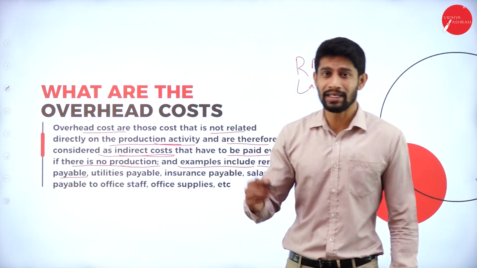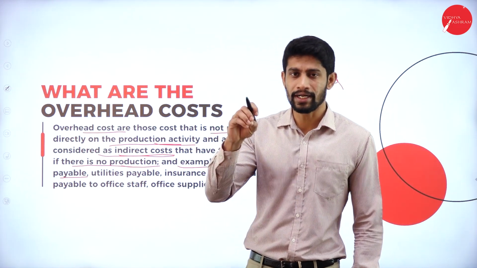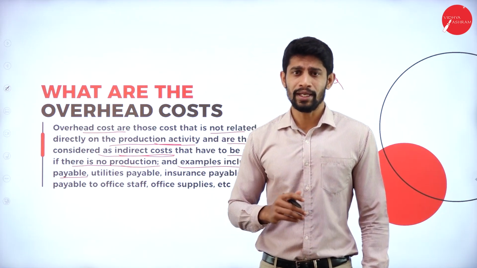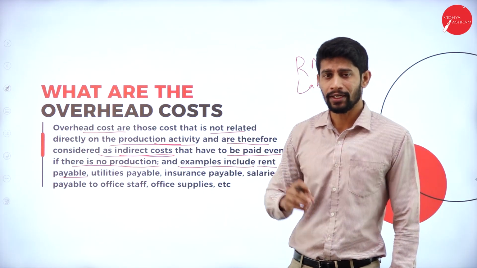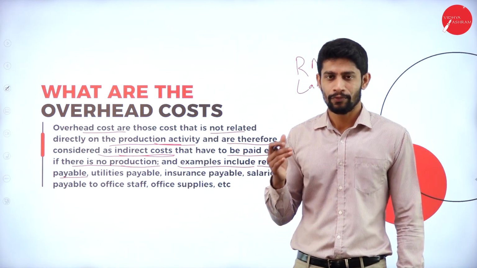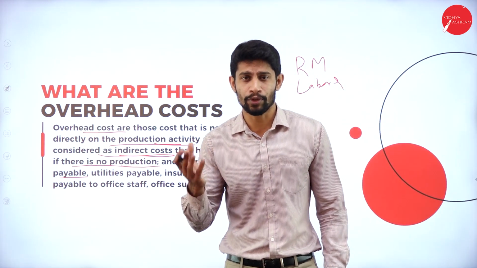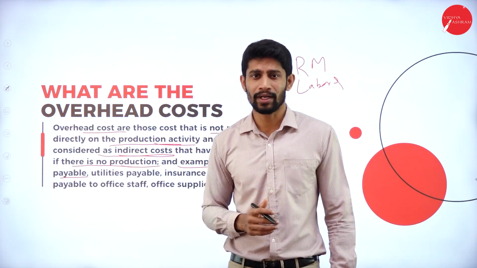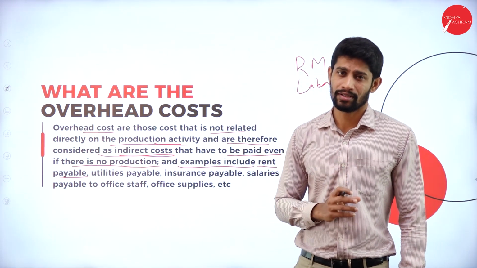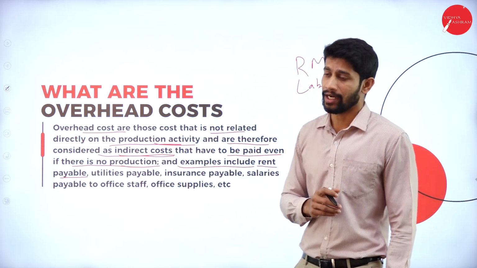If you are running the business or the factory in a rented property, a rented building or a rented place, you are supposed to pay the rent for that property whether you are producing the product or not. For example, for 8 months you produced a product, for the next 4 months there are no production activities, but still you have to pay rent, right? So that is called indirect cost, which is related to your productional activities.